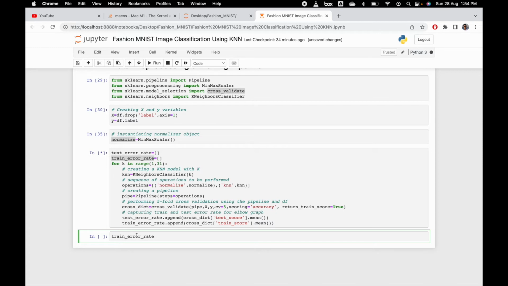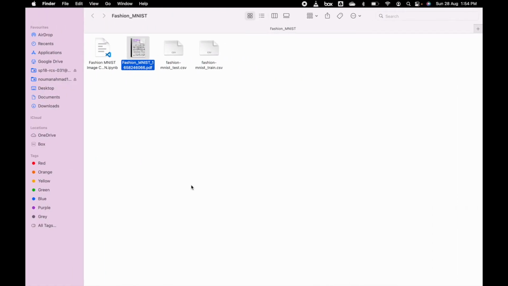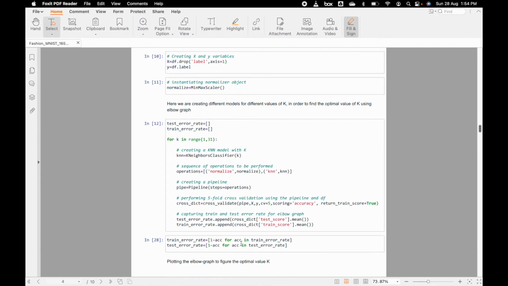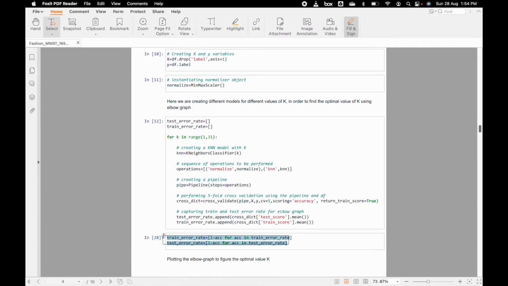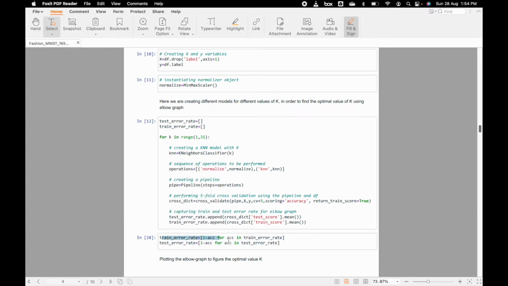And then we will try to show the accuracy there. So we can see the list, how many values we have appended here, and it will show you. It will take some time to run the whole loop up to 31. The next step, you can see we can also print these things like accuracy for training and accuracy for test from the list.